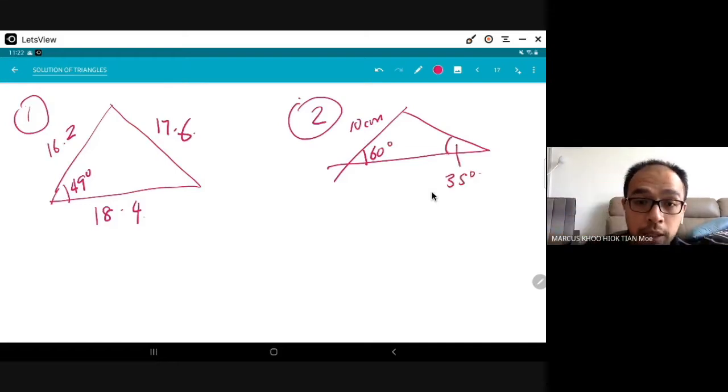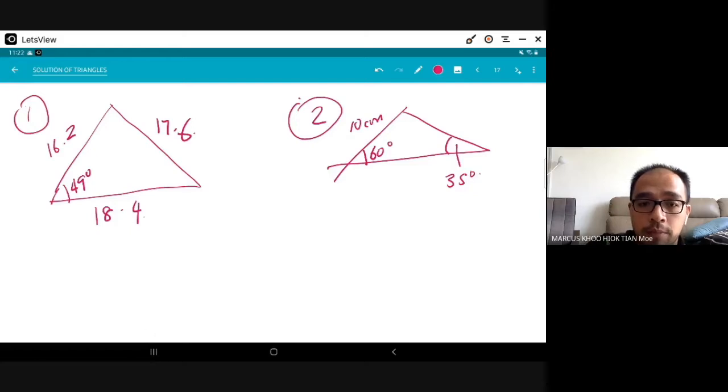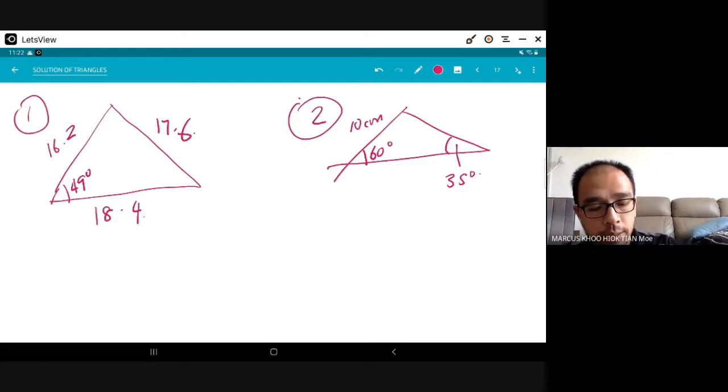I'm going to give you 10 minutes to try to answer both questions, and then I'm going to ask you for the answer. All right, go ahead. Give this a try. Question number 2 is a little bit challenging. There is a piece of information that you still need to find. So think about what we have learned before: sine rule, cos rule. Can we use the sine rule and cos rule to help us find the side? All right, 10 minutes, and then I will ask you to answer. Oh, sorry, let me write the formula: 1 over 2 AB sine C. This is the formula for area.